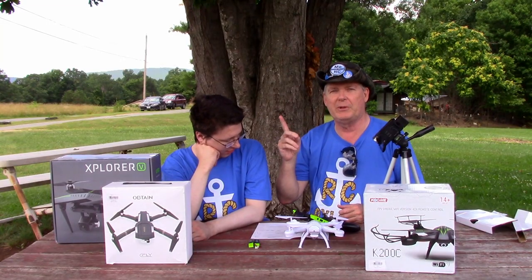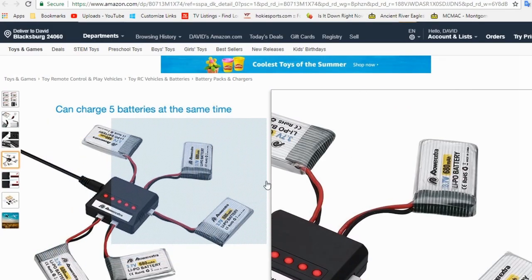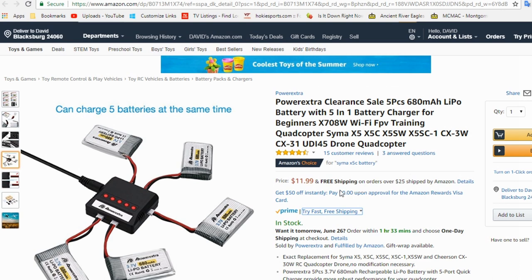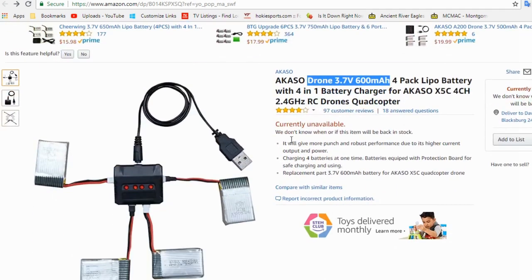Here's a little clip of where you can order the batteries. So here's a battery and charger combo that I found on Amazon. And it's currently available right now for $11.99. However, it's a little bigger battery than the one that goes in the quad, but it should fit. The one that really works is this one right here. But it's currently unavailable. So you might have to look around on Amazon and see what you can find. I'll put a link to this one underneath the video.